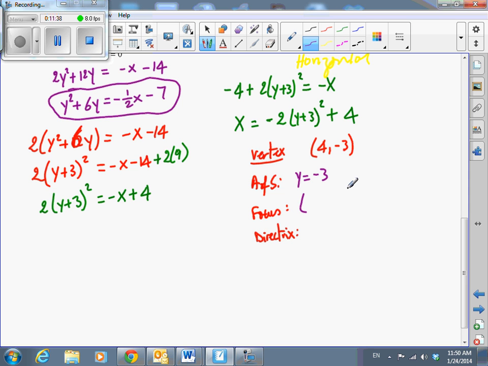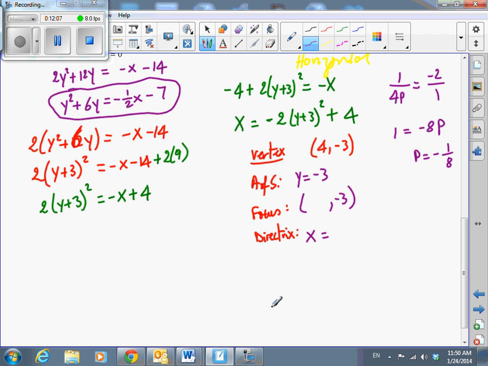You understand that for this, it will also keep the same Y. In the directrix, we have X equals. Now, we've got to find P. I would say, be careful. 1 over 4P is equal to -2 over 1. Cross multiply. 1 is equal to -8P. So P is equal to -1/8.